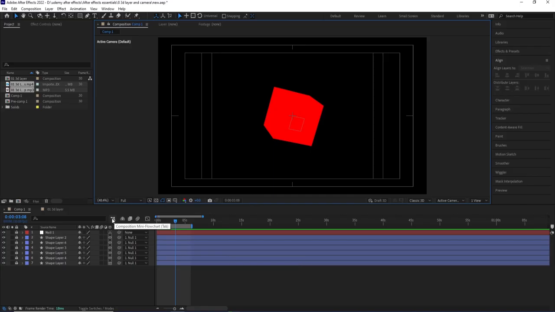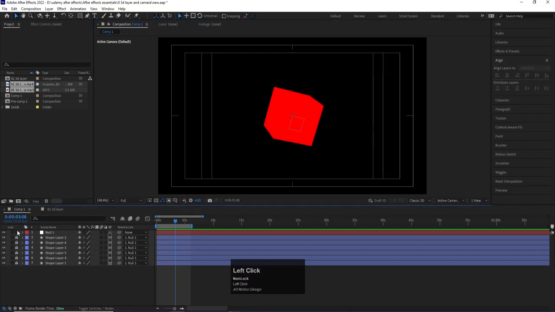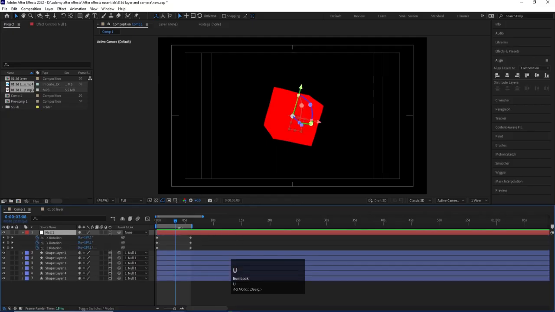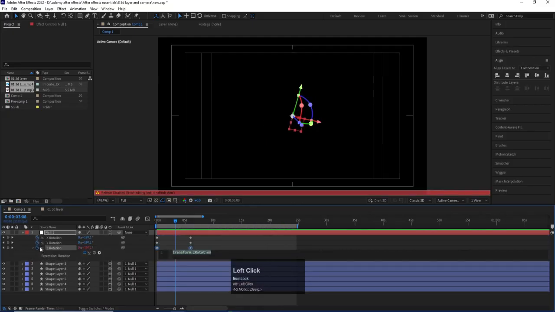Now in the next video we are going to talk about the camera, but before that I need to adjust this scene. For that, I know that this is my animation. I can alt click on the stopwatch and type the loopOut expression over here, which is this one. I'm going to talk about these expressions in depth later.